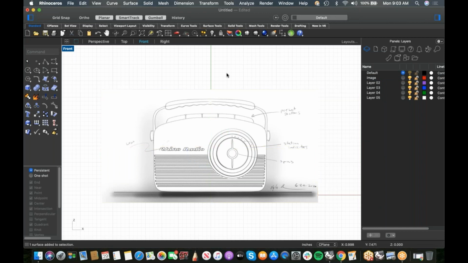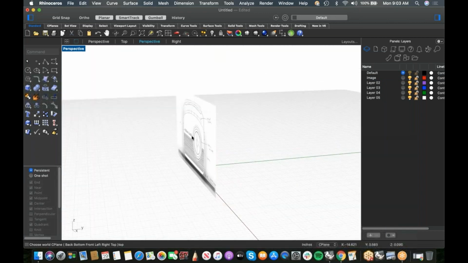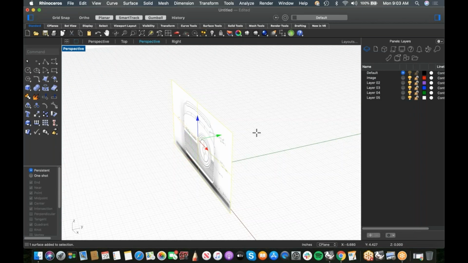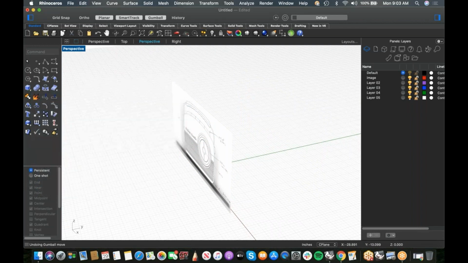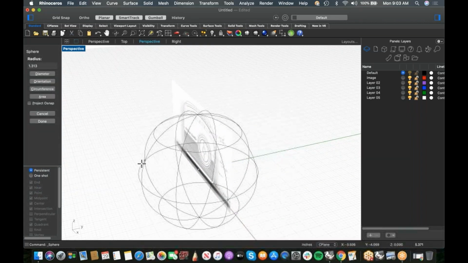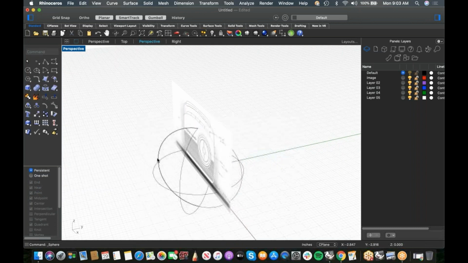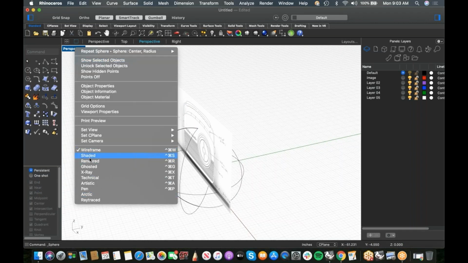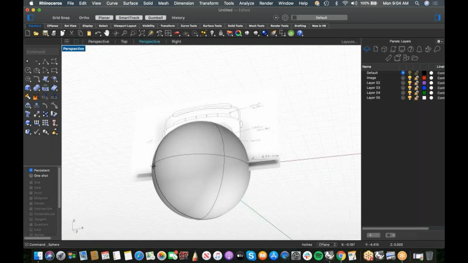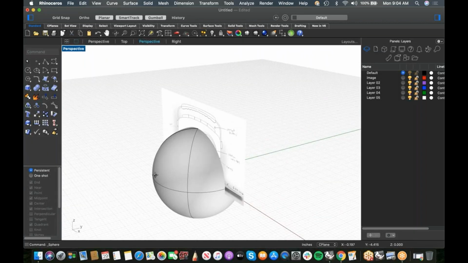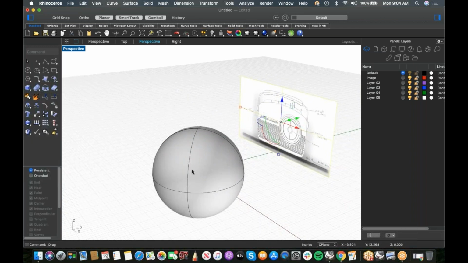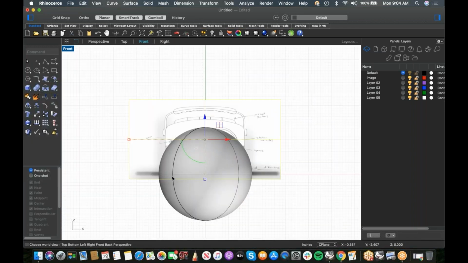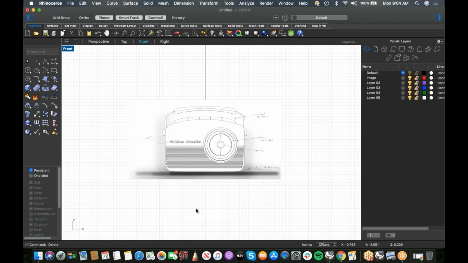And then the next thing I'm going to do is go to the perspective view, and I'm actually going to slide this a little bit out of the modeling window. Everybody always asks me why I do that. The reason is, if I start modeling, and especially if I'm modeling in shaded view, you can see that the image gets cut in half by the model and I can't see what's going on. So I always slide it back here so that I can see the image, I can see the model, and if I go to the front view, it's obviously lined up and I can do what I need to do.